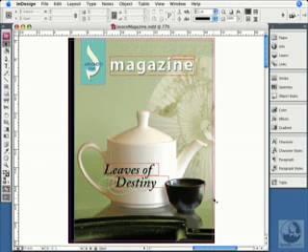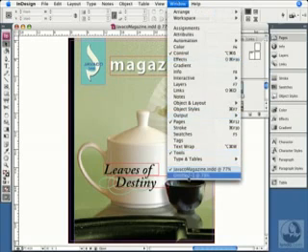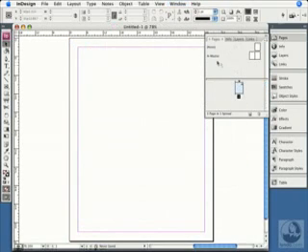Here I've opened the JavaCo magazine file just like you have in your exercise files folder. I'm going to look at the Pages panel and I can see that master page A is there, just the way I designed it. Now let me go to my new document, and I can see that there's a master page A, but it's blank. You can't see anything on these thumbnails. Now it's time to load it in.